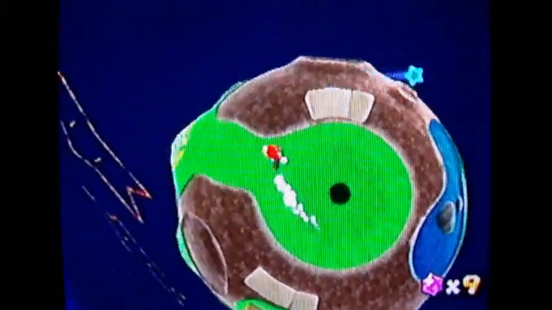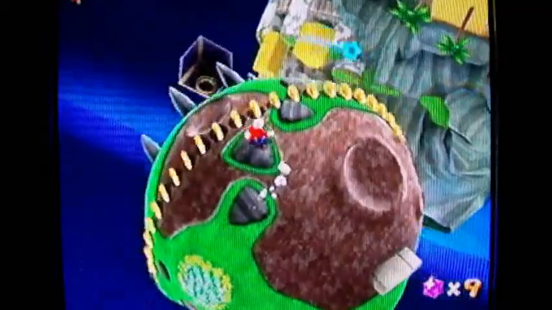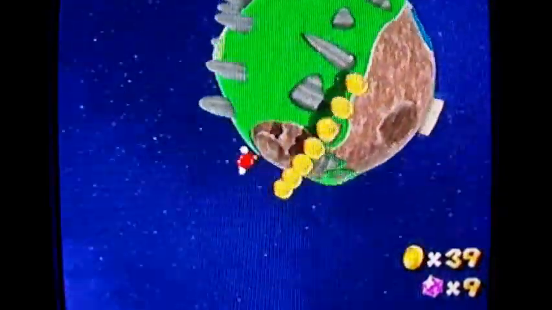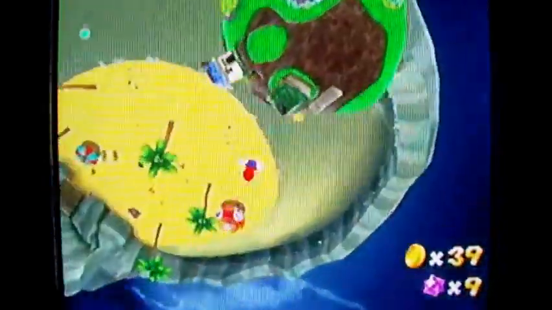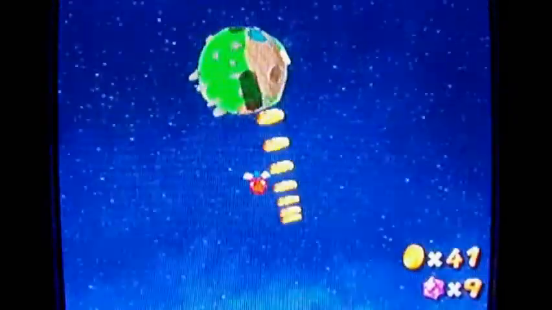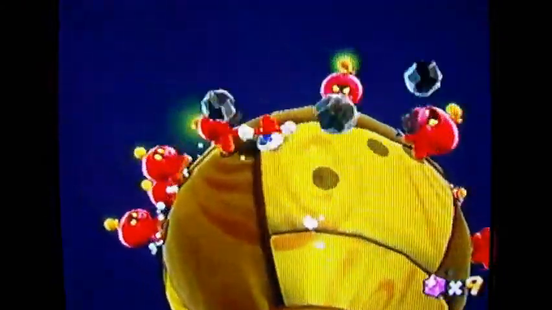Oh no, what have I done? I am deflating the planet! And there's a bunch of coins all over the place here. Whee! Look at all the coins! Long jump for the win! And by the way, in case you don't notice, you can long jump forever on this planet. This is so awesome. But you gotta get it at the right angle and stuff like that. Whee! That is so awesome! And the planet just exploded. No! What have I done?